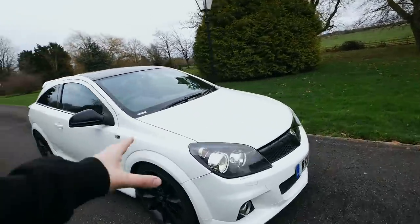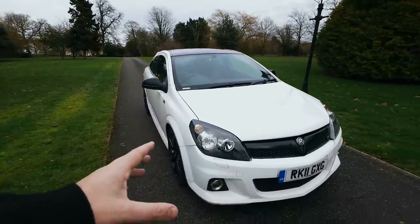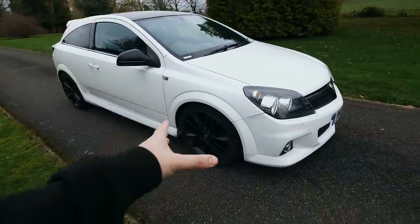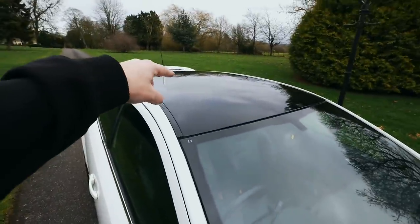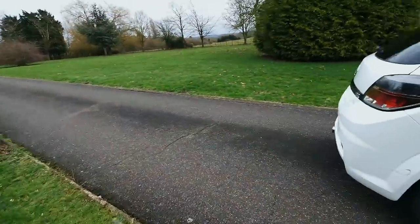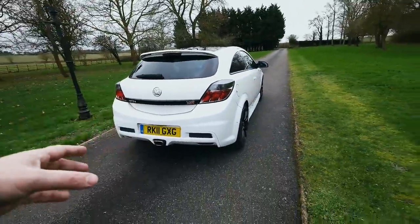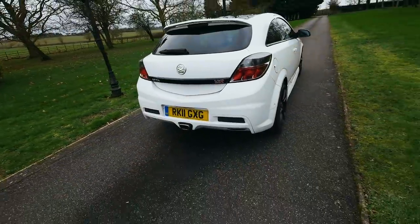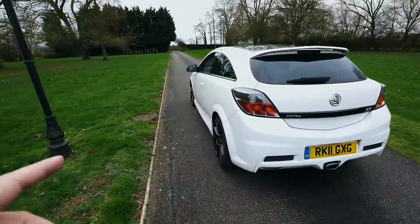Where they differ is the white paint — I think it's called Olympic White — with little black touches. They've got a black grille, black 19-inch wheels as standard, black mirrors, and a black roof, which is a nice touch. Around the back: tinted rear windows, going for that black-and-white theme, a black bar across the back — normally chrome on a standard VXR — and the usual centre-exit exhaust.